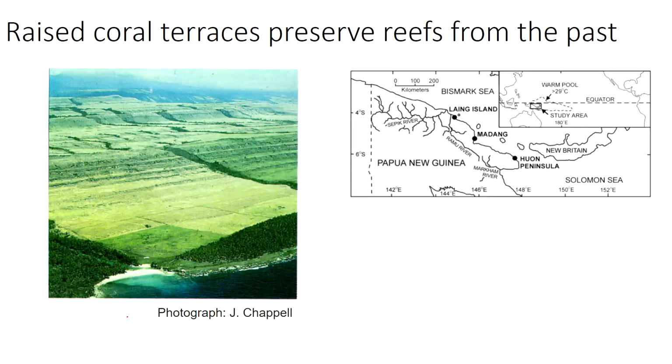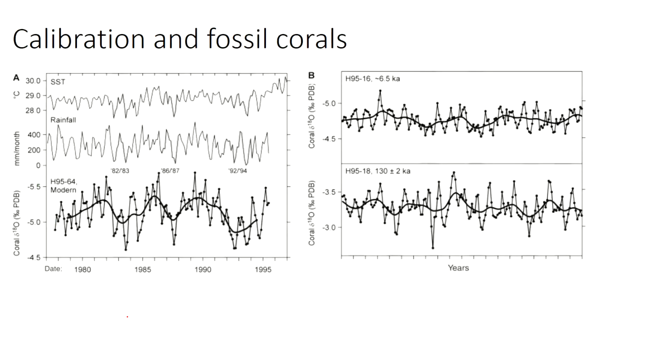What Sandy and John Chappell did in this study was go to these reefs in Papua New Guinea, sample fossil corals from those reefs, bring them back to the lab, and measure some proxies in those for the environmental conditions. Those of you that have watched the video on oxygen isotopes as a climate proxy will have seen some of this plot already. The proxy we're looking at is oxygen isotopes. Powders were drilled out of the coral: the corals were slabbed along their growth axis, little samples were drilled out, and that calcium carbonate powder was put into a mass spectrometer to measure its oxygen isotope composition.